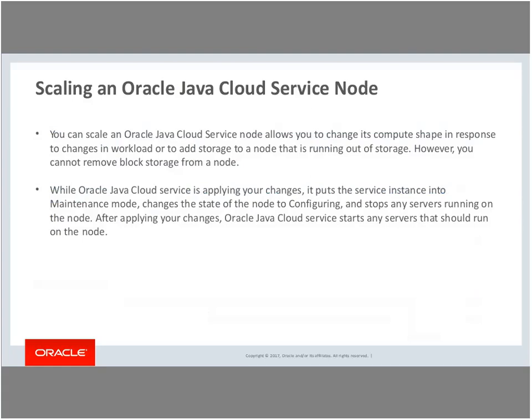Scaling an Oracle Java Cloud Service node. Okay, so far we discussed scale out and scale in to meet the demands, in response to the load of the application, or in response to changes of the topology. We can do scaling out or scaling in. For example, we need to scale resources. For example, we need to add more OCPUs or more memory to your JCS node. What do we do?